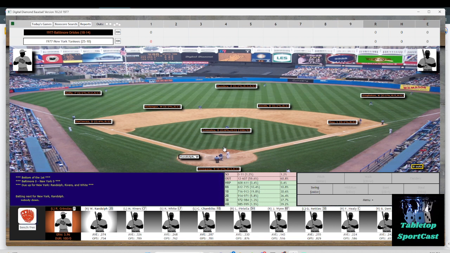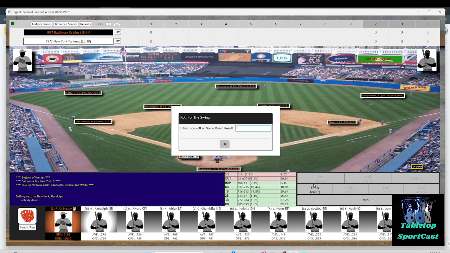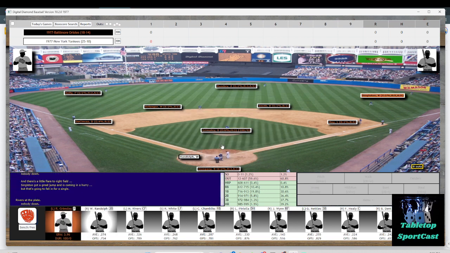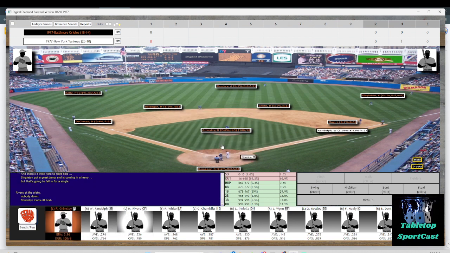All right, and now we've got Willie Randolph leading off for the Yankees. 3-5-6. Hitting against a lefty, so Randolph's going to open up with a single. All right, so we've got a runner on first for Mickey Rivers. And again, I'm really not doing a whole lot in terms of decision making. Randolph's a guy you might think about stealing in some situations. I personally am not. I'm going to let the book dictate where stolen bases happen, and I'm not going to do a lot of hit and runs or any of those kind of things trying to take extra bases.